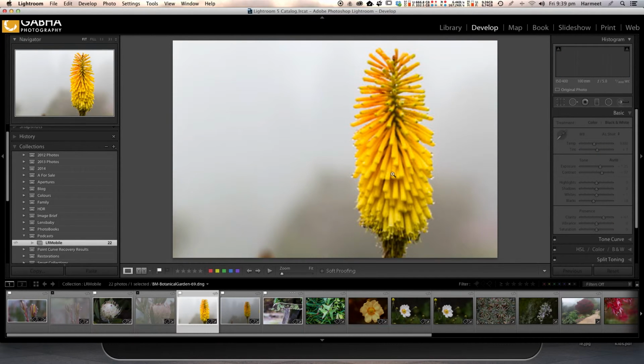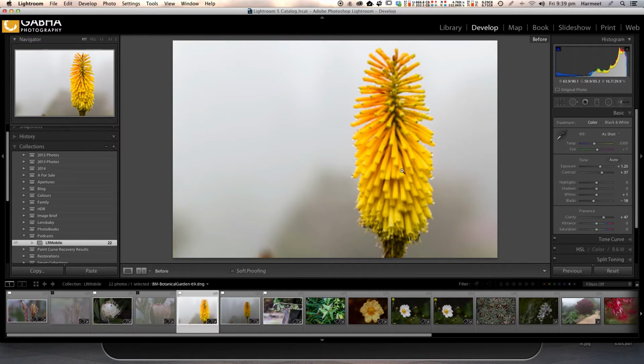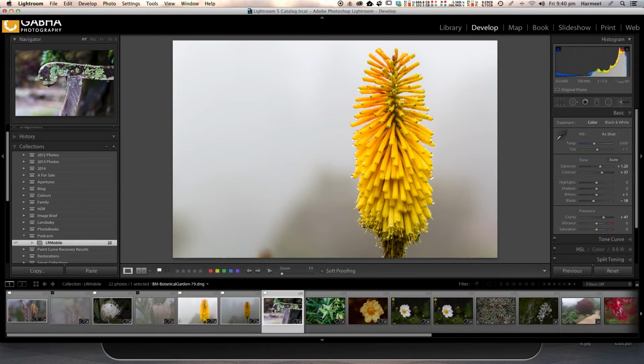This is the last one we edited, the yellow flower. You can see all the settings have come through and the images are visible, the before and after comparison. So that was before, this is after, looks good. Let's have a look at this one.